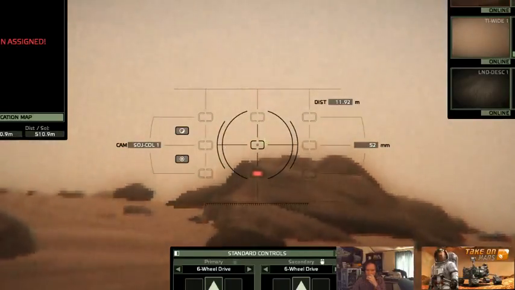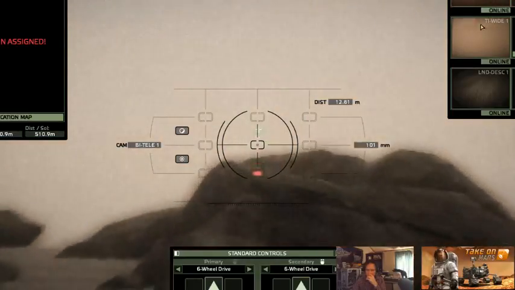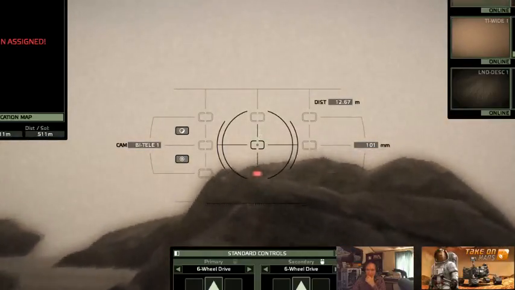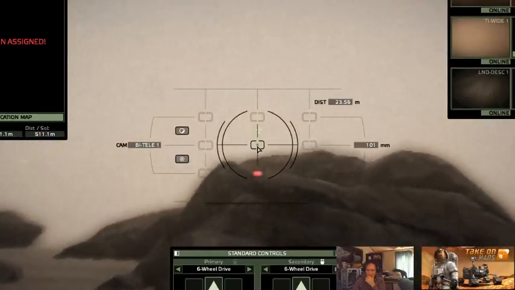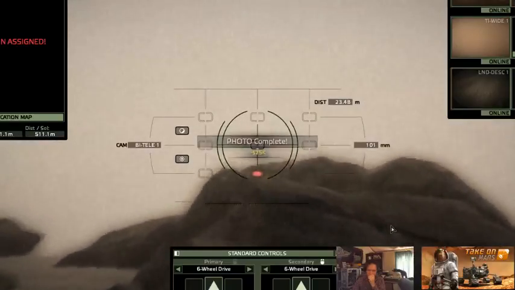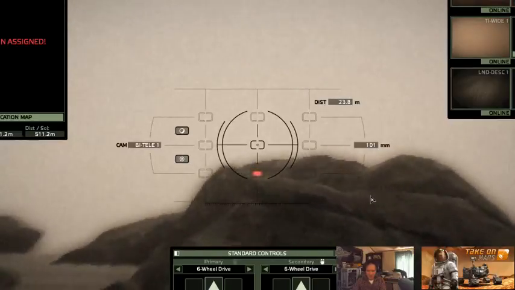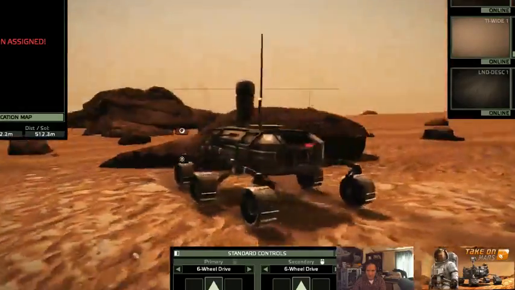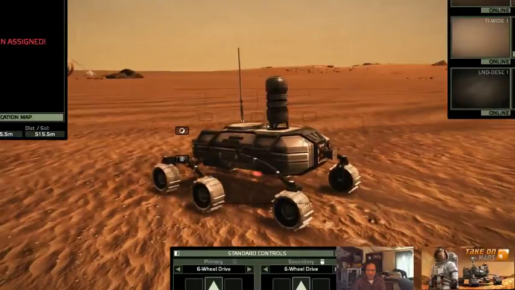No, that's like almost perfect. No, I don't know how to zoom though. Oh, you know what? It's a telephoto. It doesn't zoom. Oh, I got the photo. I got it. It was right in there. I got that little photo with the telephoto. That is sweet.